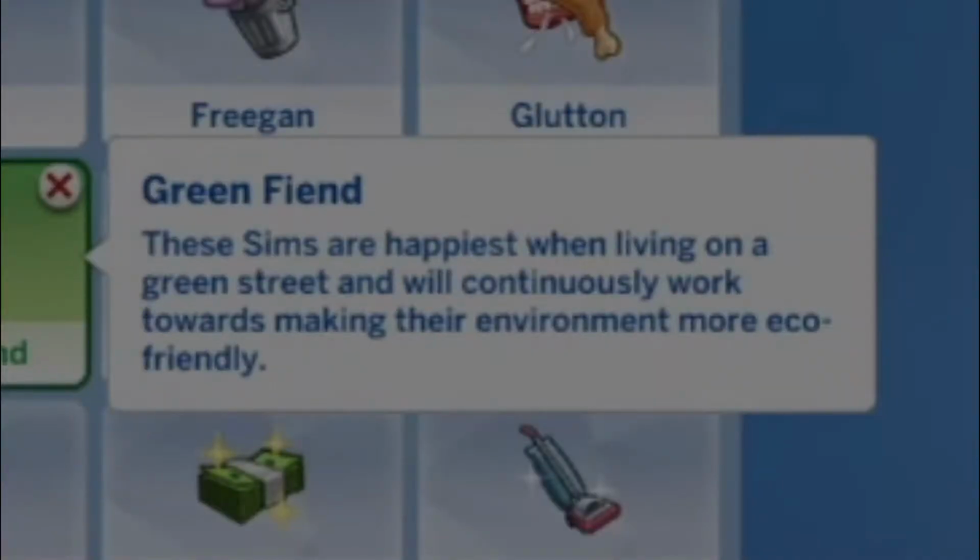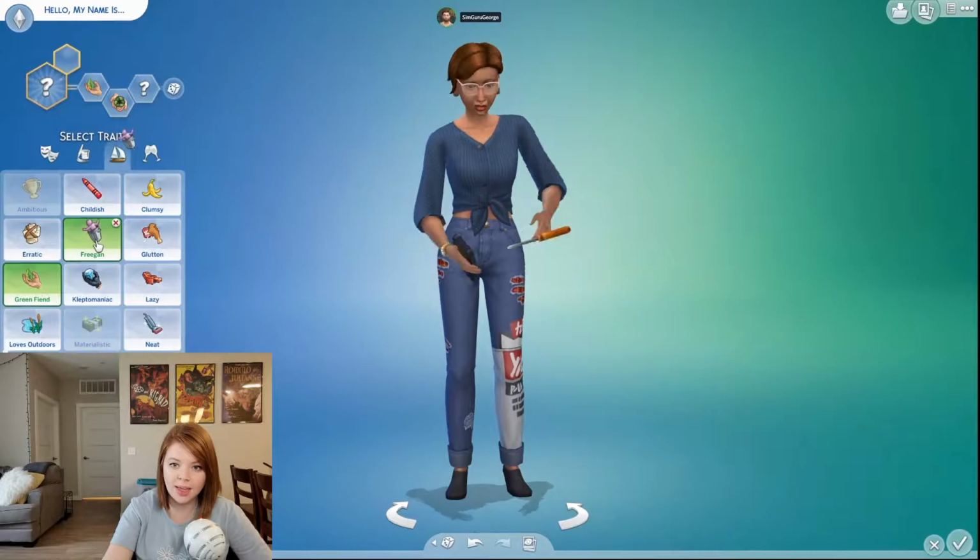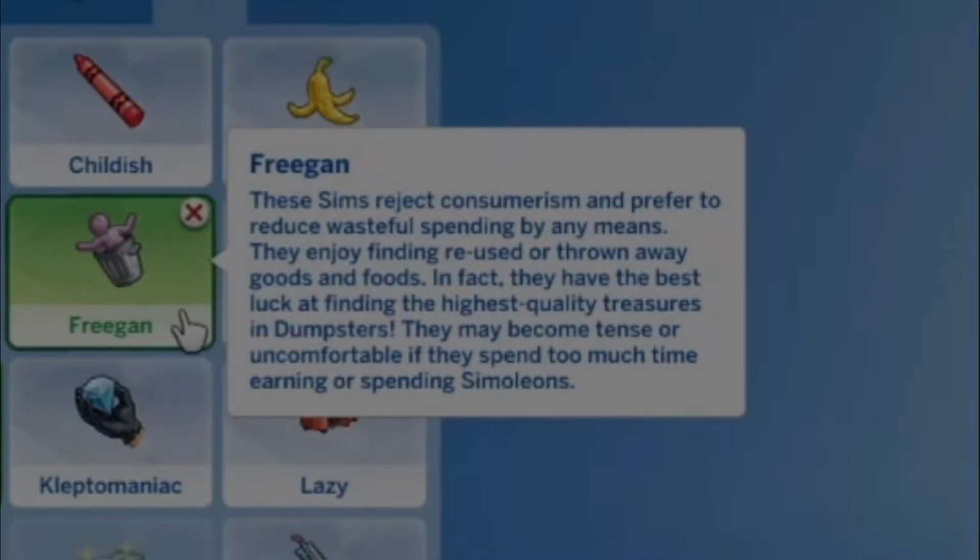These Sims are happiest when living on a green street and will continuously work towards making their environment more eco-friendly. The next one is the recycling disciple. And then lastly, we have the freegan. So these Sims reject consumerism and prefer to reduce wasteful spending by any means.